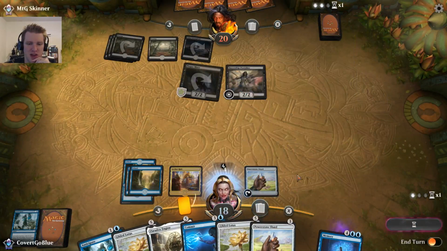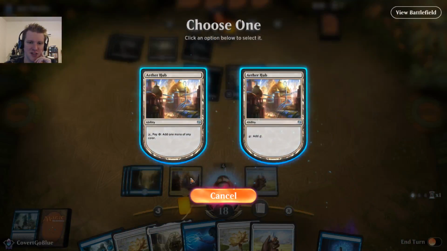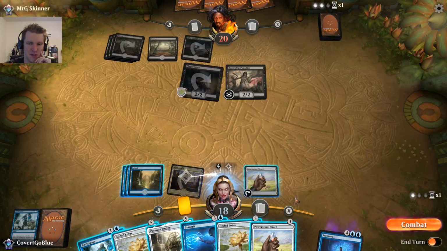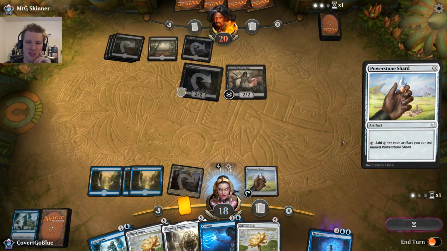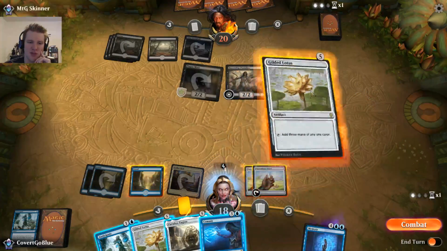Alright. Let's see. 1, 2, 3, then 1, 2, 3, 4, 5. And 1. We can play it in either order, I guess. One leaves a Lotus open, though. The other doesn't. So that means we can anticipate again. So this is the better way to do it. We'll lead with the Shard. Shards will each tap for 2 mana instead of 1. Play Lotus.